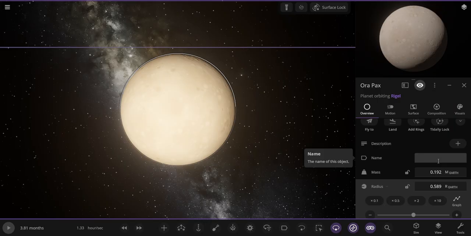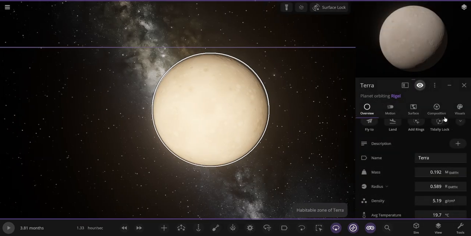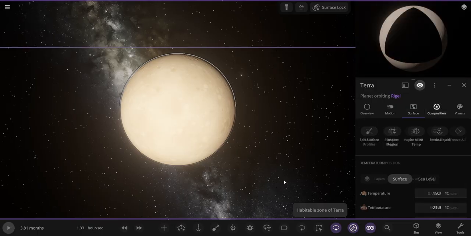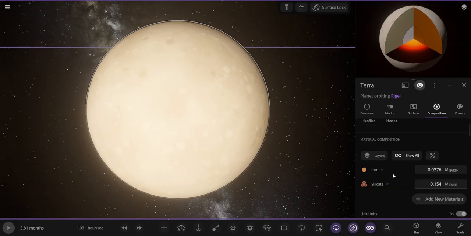Maybe I will name it something crater based or color based. Man, this is hard. I'm gonna name you Terra, because I don't even know. Anyways.